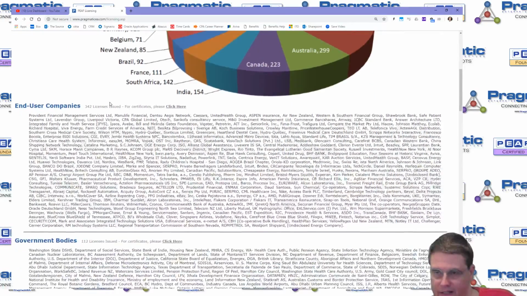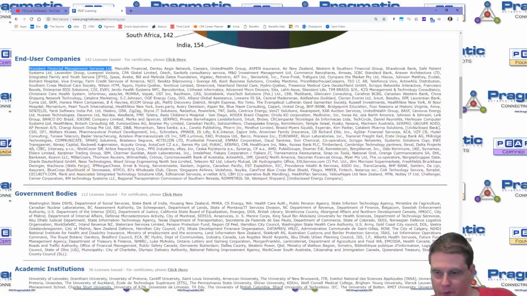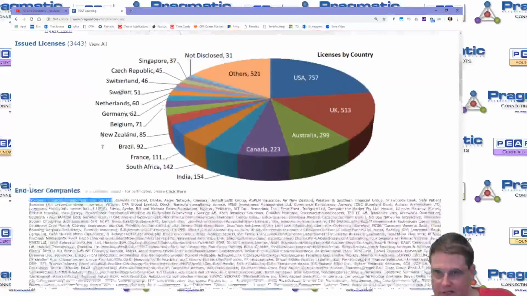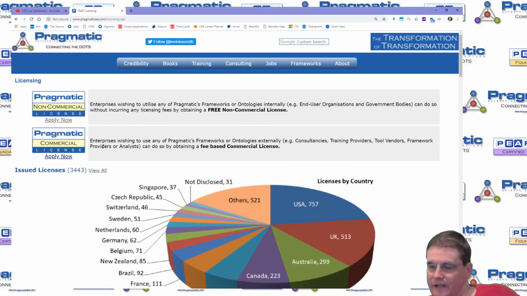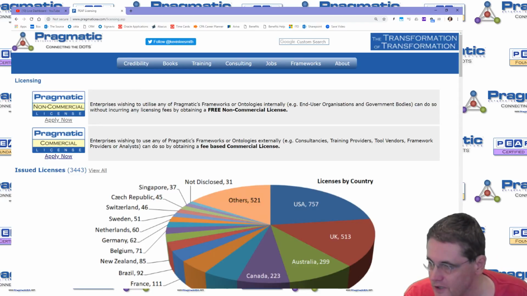And then if you click here, you'll just see all of the licenses. Otherwise, if you come down here, they're split into how many end user companies. So Provident have just got a license and they're just starting to get trained in it using the free self-study. Various government bodies, academic institutions, etc. So I'm kind of answering your question by answering a wider question, because I'm an architect and I think of bigger questions. So hopefully that gives you an answer. If not, ask away again.